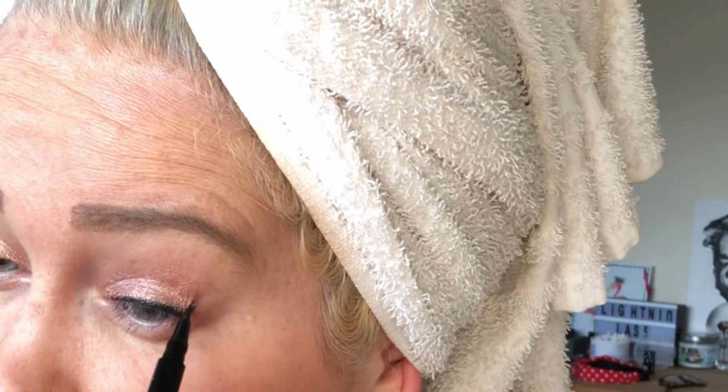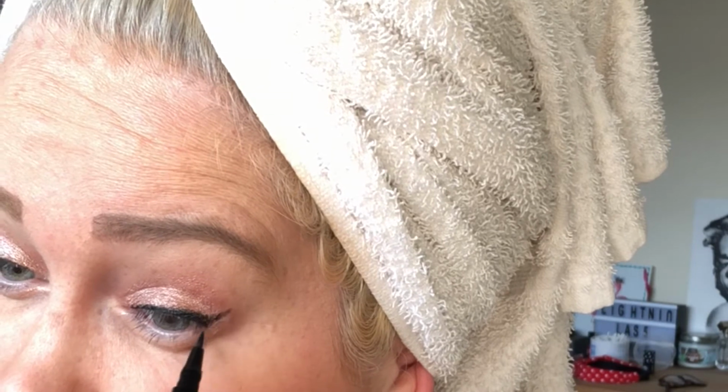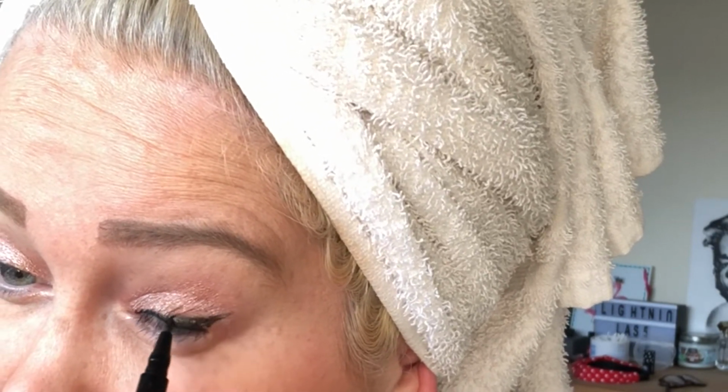Now, this is the hard part, to do the second wing. So you get it done and then the second wing is atrocious. Yeah, no guts at all. I do not rate this liner. Definitely not, but I do rate the fine line part of it. So if you can find any kind of fine line type affair, then with a little bit more guts than it, then you've got a winner. But this one, not so much.